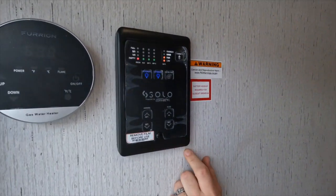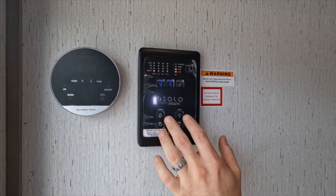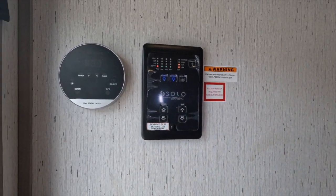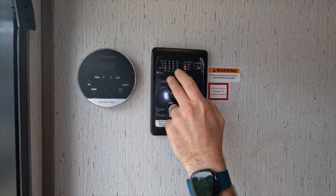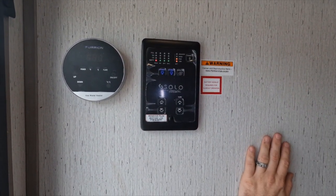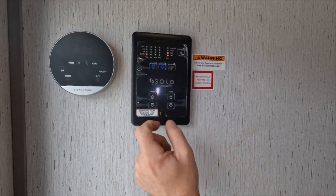So as soon as you walk in through the door, you got like this really cool monitor panel that you can control the slide and the awning from. It's motion sensor, so if you walk past it, it'll light up. You can connect it to your phone. You also have full power to turn off all of your lights at once or turn them all on. Same thing with the exterior.